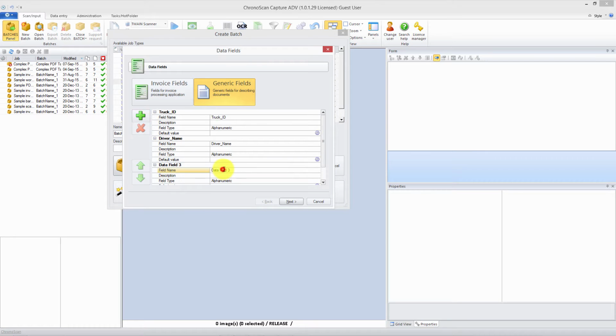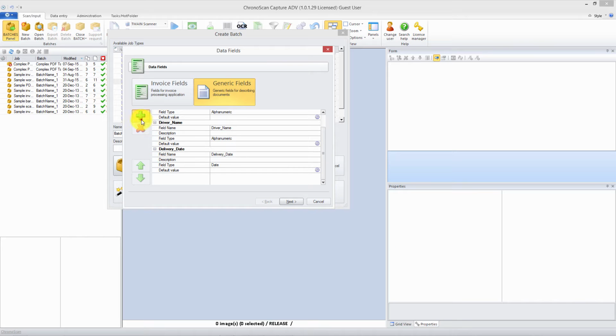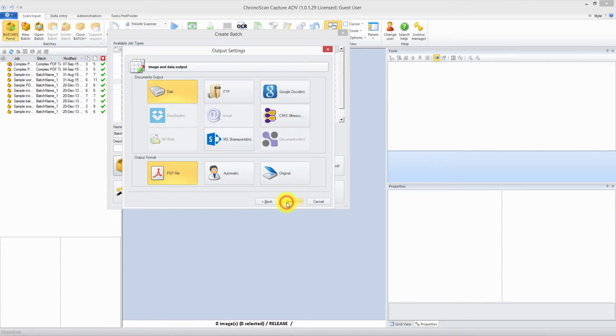Delivery date, underscore date, and here we can make sure that instead of field type alphanumeric, we have field type date. That will reduce the possibility of errors. And we have origin, and let's create a new one, destination. Now we are ready to click on next.